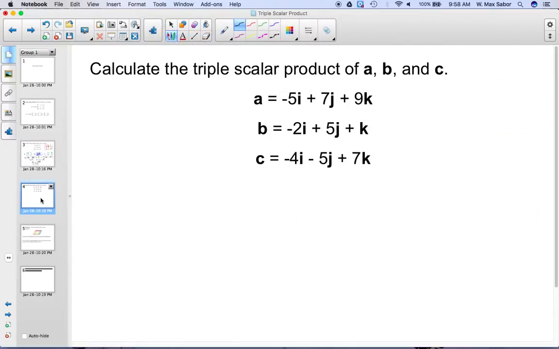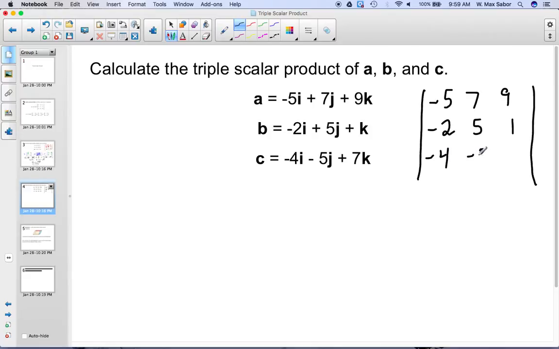Another example: if these vectors are written as a linear combination of unit vectors, it still works the same way. We still only need to write the coefficients. It is worth noting that you want to double check that these are in the right order. Otherwise, you might get the wrong answer. It would be very rare to have them listed in the wrong order, but it could happen.